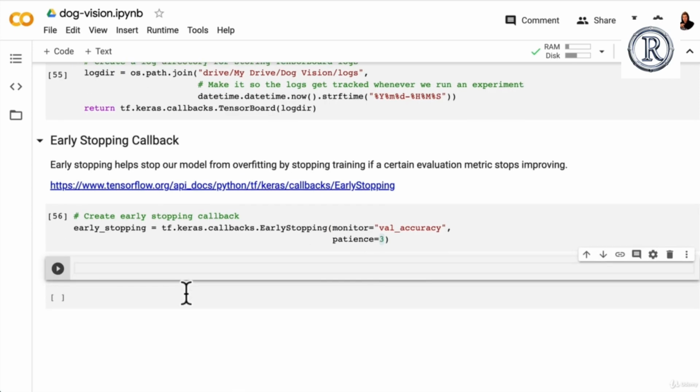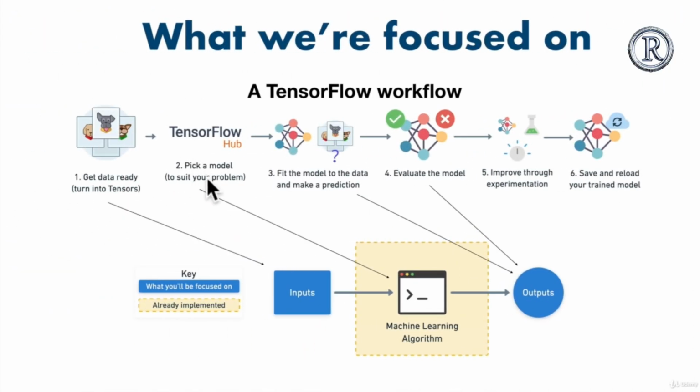So in the next couple of videos, I think we are definitely well and truly ready to start training a model. If we come back to our keynote, what we're focused on: we've picked a model from TensorFlow Hub to suit our problem. We've turned our data into tensors. Now it's time to fit a model to the training data and make a prediction.